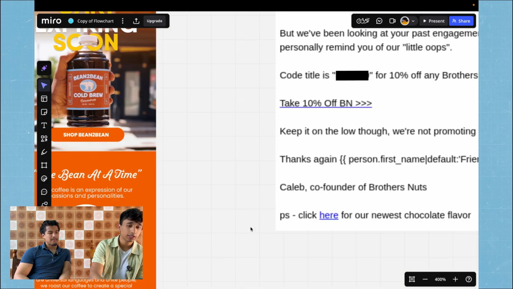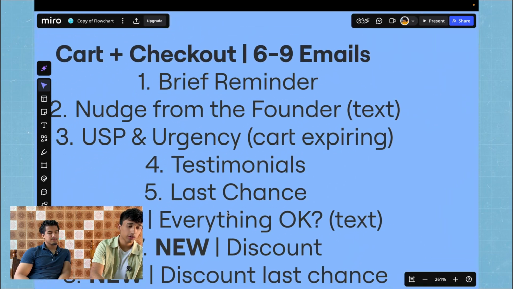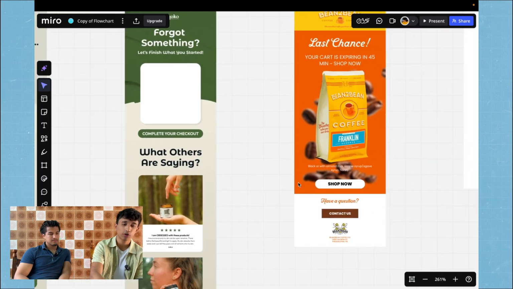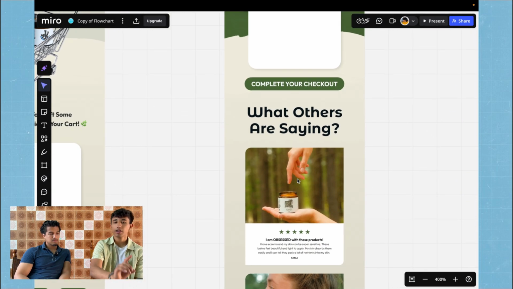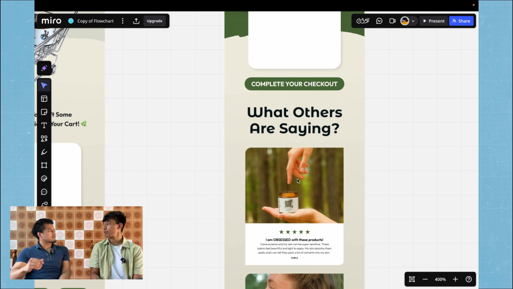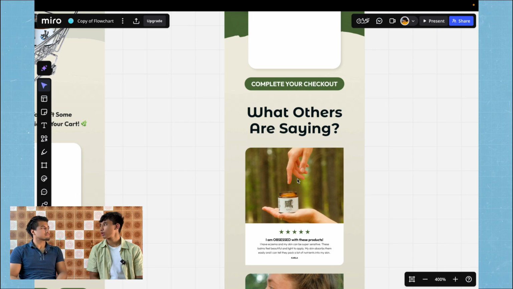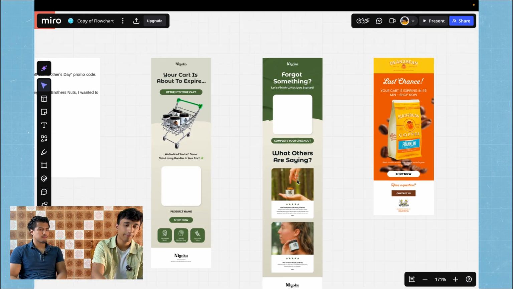Next up is a quick little reminder, right? It's a testimonials-based email. So pretty much on the fourth one, you're talking more about the testimonials. Hey, forgot something. Here's the thing. And then again, this is where splitting it up into different segments comes in. If you want to split up the flow based on a specific thing they've done, like if they went on food, you're going to make the testimonials about food. If they want drinks, you're going to make the testimonials about drinks. Okay, so that's what it is, right?